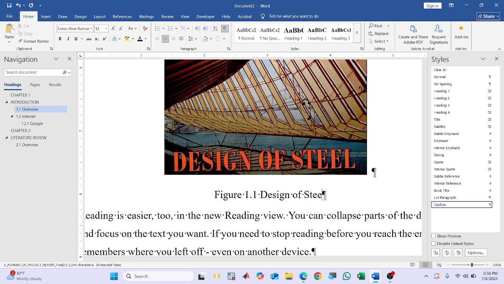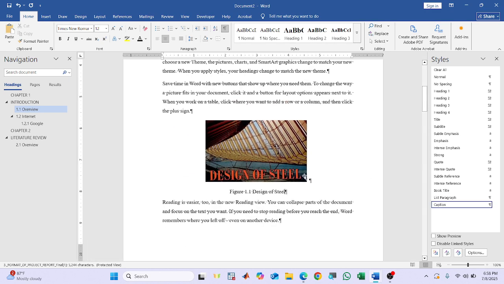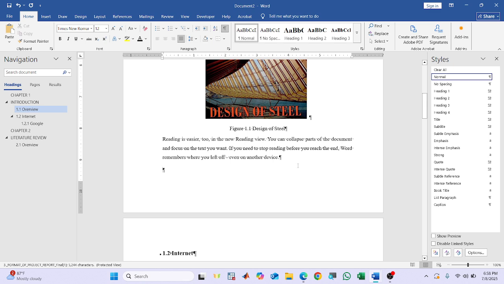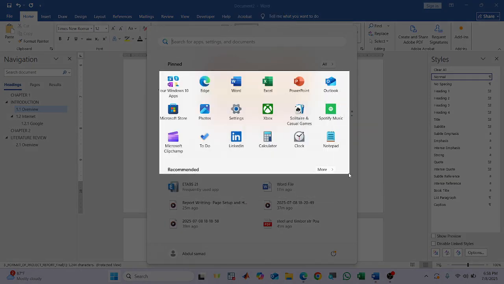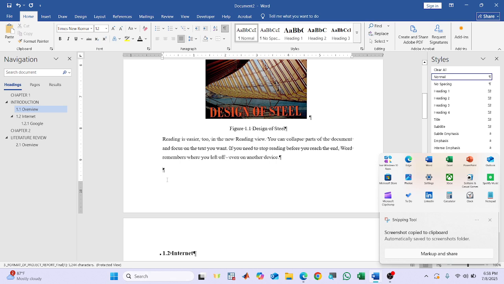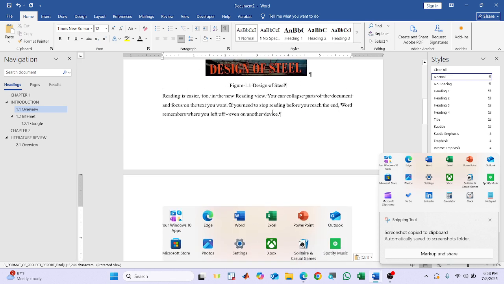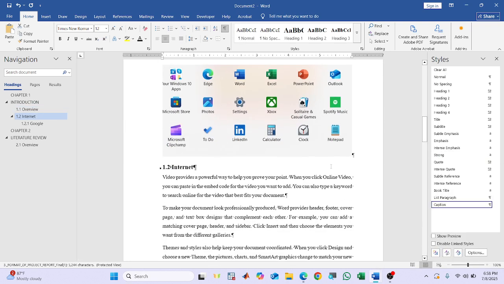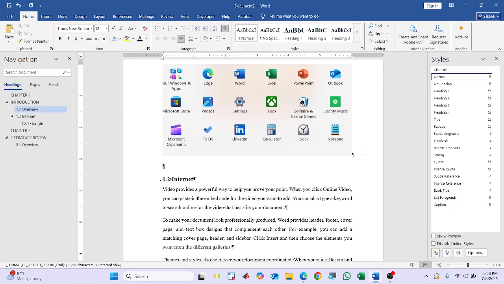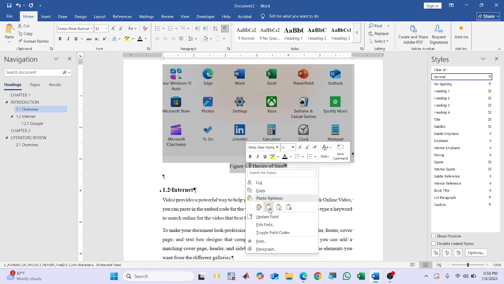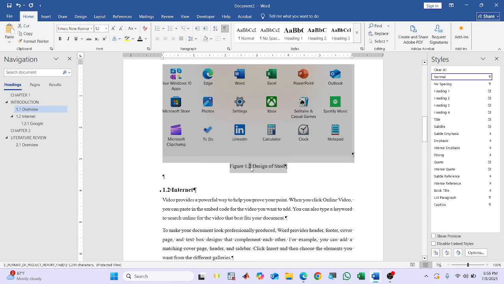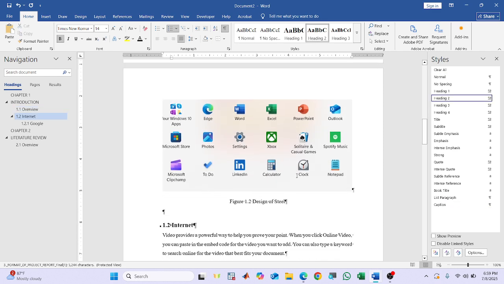Now if you are adding another image here, let's say the image can be of anything. So let's say for now I'm taking this image, and I want to keep this image. Now what you can do is copy this, go here, place enter, and paste it here. Okay, and if you update this now, it will update the numbering automatically, and you can repeat this process.